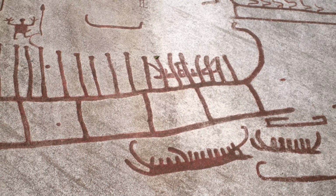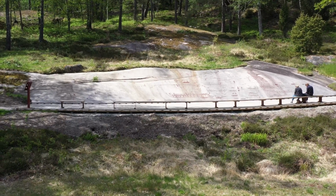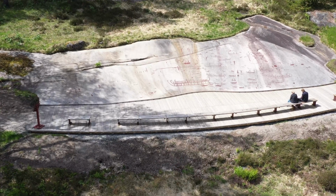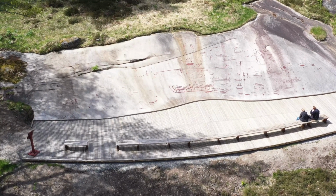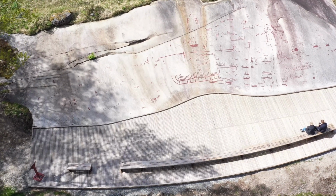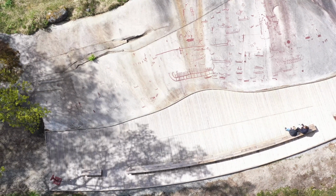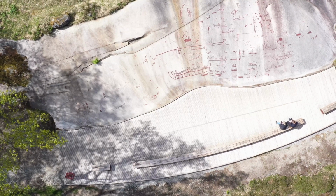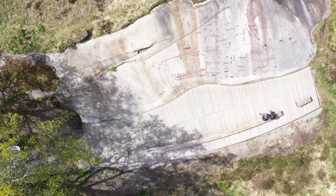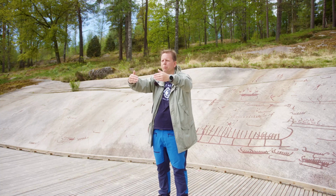The average water level of the small river down there, Tanumsälven, is 11 meters. And it hasn't been a normal water level for the entire spring because it hasn't properly rained. But the normal water level is about 11 meters, which means that for the entirety of the Bronze Age, the valley between the museum and the rock carving is a narrow bay. In the early Bronze Age, several meters deep, and in the late Bronze Age, more or less just running where the river runs today. But you have contact with the sea for the entire Bronze Age. And the rock carvings back in the Bronze Age did not face the agricultural plain, but rather the open sea.